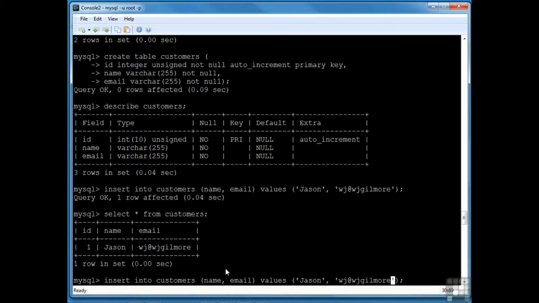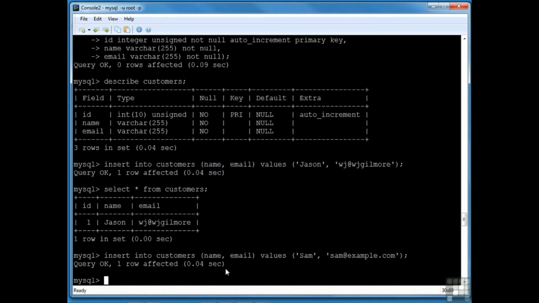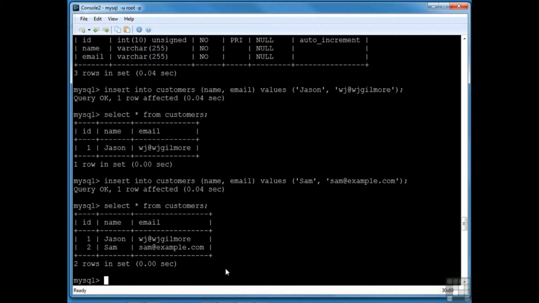So I'll just back on up. Oops, I see I misspelled my email address. We'll just add a second called Sam. Change the email address to make this look a little more realistic. Press enter. Again, we'll take a look at the customer table, and you'll see it's been assigned the value of 2. So adding these primary keys, as was just demonstrated, is quite easy to do, in fact.